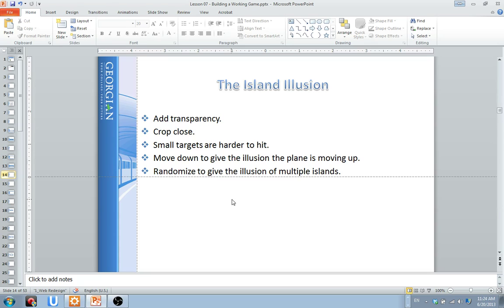So instead of having one island, we have multiple islands come at the same time because it's coming from different places on the top of the screen. But theoretically, you could instantiate more than one island, and you can have multiple islands on the screen at the same time. We can do that as well.